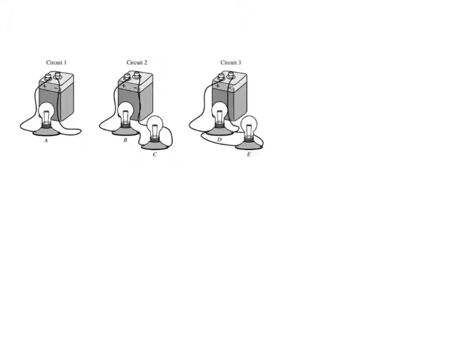So for the first one, we just have the battery with one bulb. So that's a very simple connection. Just draw the battery, loops around to one resistor, and back to the battery. We'll label that one as A. The second one, if you follow the path around the circuit, comes out of the battery, goes through this bulb, and then through the next bulb, and then back to the battery. So we have 2 that are in series. So we'll draw the battery, and then B and C in series back to the battery.